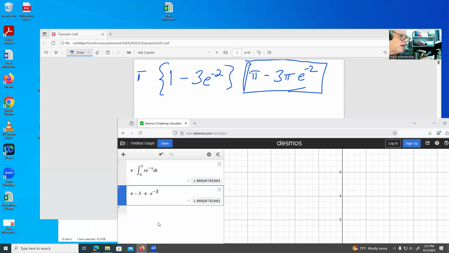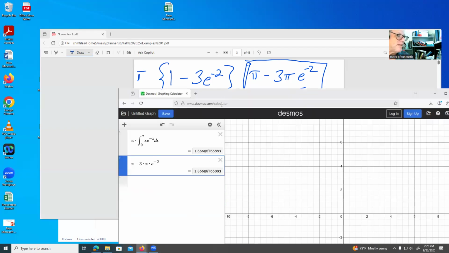I just typed it in, and what I'm trying to do is check it. Is what I got the same as what the integral calculator got? It uses Simpson's rule, just with much smaller intervals than we ever will. So that's just an idea of how you want to check your work. Yes, you can absolutely check your work and make sure you did it right. I'm good to at least a few decimal places, so I think that's okay. I think that's what we did with this.